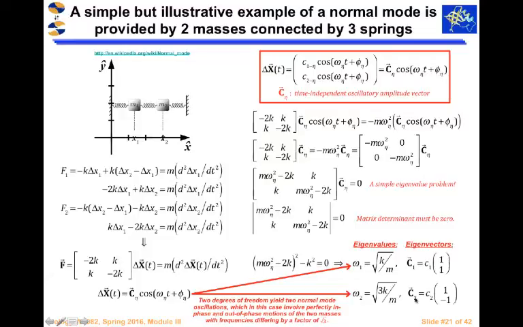Let's look at the other normal mode. The other normal mode has a characteristic frequency, as it's called, of root 3k over m. So this is root 3 faster frequency than that. So the second normal mode will be root 3 faster in terms of its oscillation frequency. Let's look at the eigenvector, or the normal mode amplitudes for that one. In this case, the normal mode amplitude vector is 1, -1. So what does this mean? These things will move the same spatial extent during the course of a given oscillation, but one of them will be moving forward and one of them will be moving back.